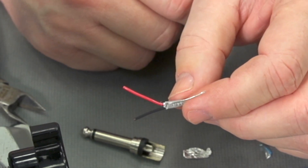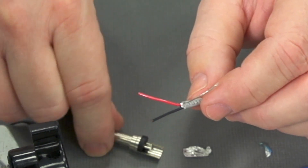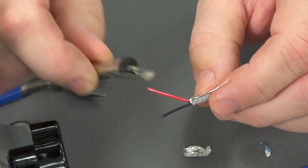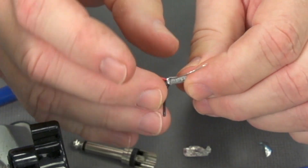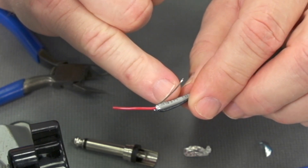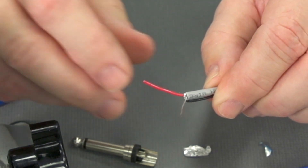What do I do with the black? I could do a couple of things — I could trim it off. However, if this ever changes, the piece of equipment changes or I need to go to a different connector in the future, I may need that black wire. So in this case, what I'm going to do is fold the black wire back. When I bring the heat shrink up, it's going to go underneath the heat shrink. That's going to leave me with the drain and the red conductor.